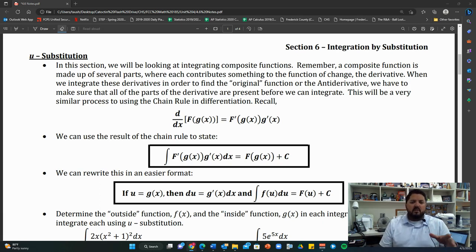Now, before we dive into the integrals, let's just go back and refresh. So this is the chain rule by definition. So if I were taking the derivative of f composed with g of x, then its derivative is f prime of g of x still. Remember, that was one of the big things with chain rule: if you start with something inside, you always end up with that thing inside in the derivative still. That inside part, we can never just get rid of what the u is. It always showed up in that final result. But then we also have to multiply by the derivative of the inside. So that's our g prime.